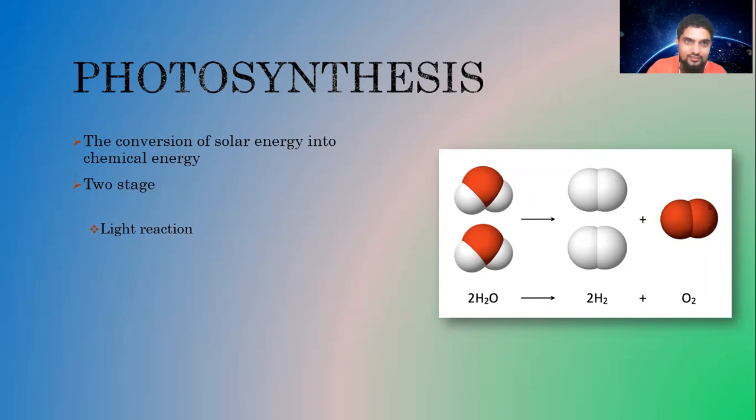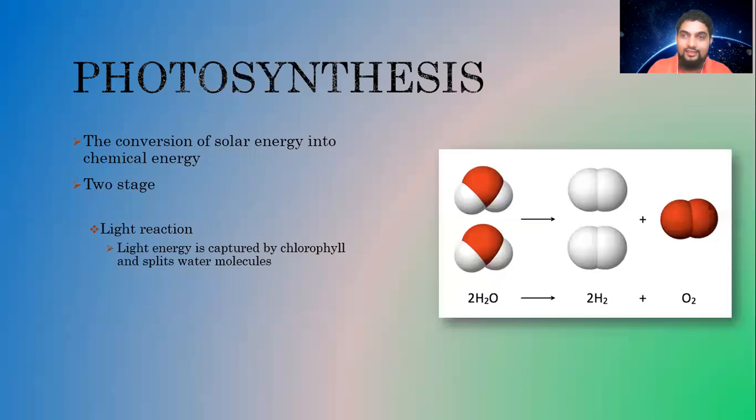If you were following the lecture on non-conventional methods, we looked at the grow box. In the grow box, it's just a simple box. And in that box, you provide artificial light that has similar wavelength to sunlight. And that will allow the plants to undergo photosynthesis. So in light reaction, the light energy is captured by chlorophyll. And then the energy from the light will cause the water molecules to split.